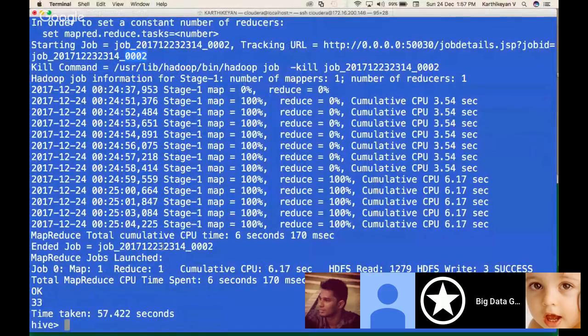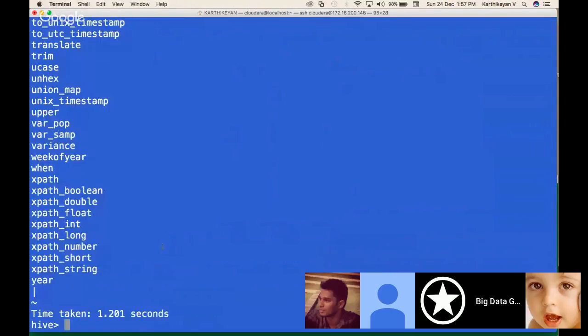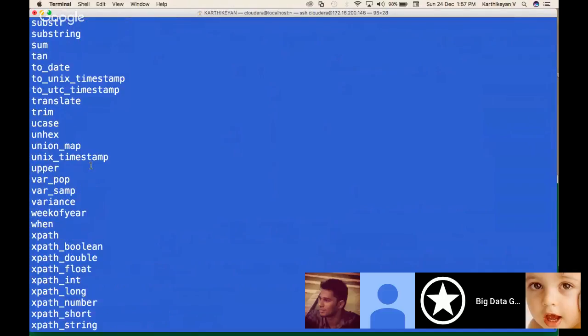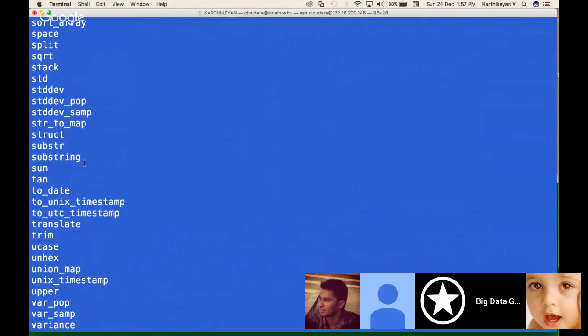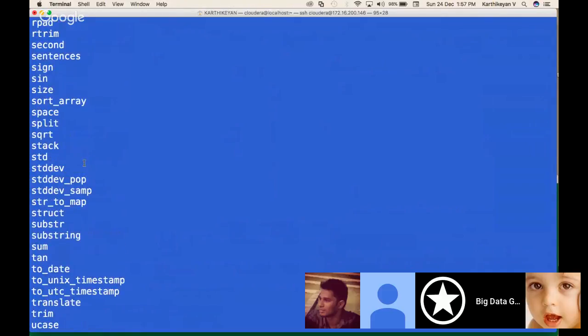All right, so moving on. I wanted to show you one more example of another function.